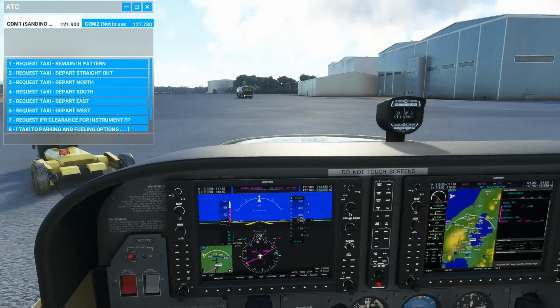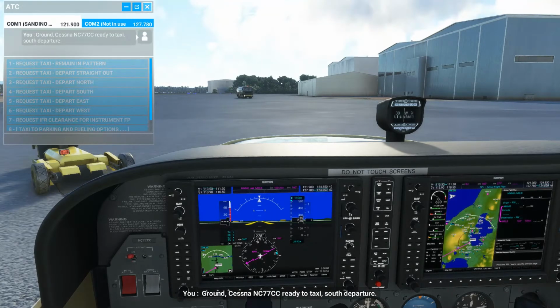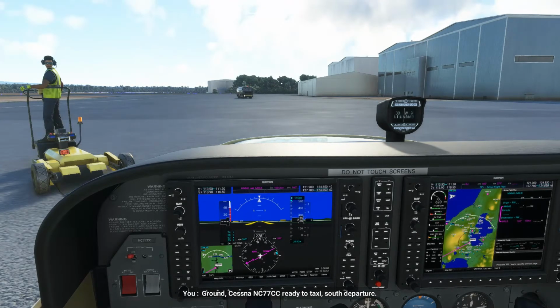And so request taxi. Ground, Cessna November Charlie 77 Charlie Charlie ready to taxi south departure.